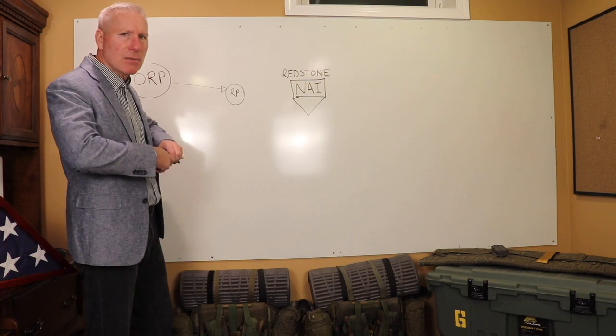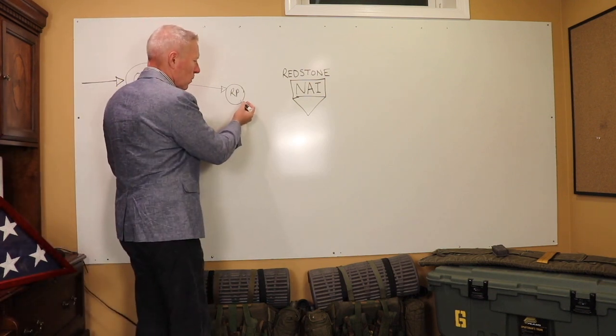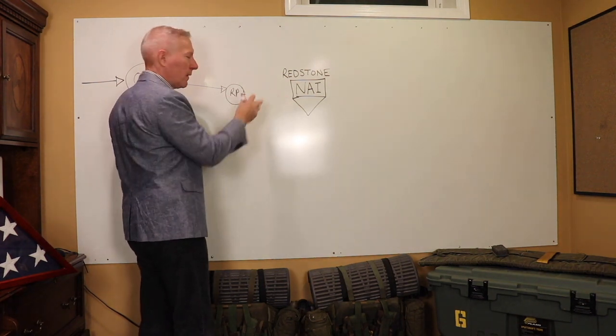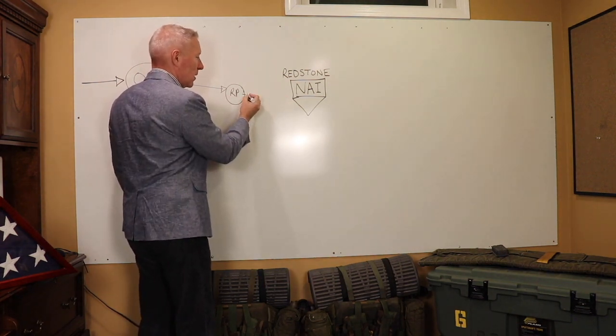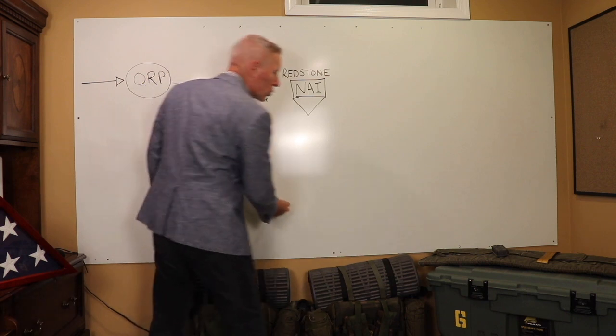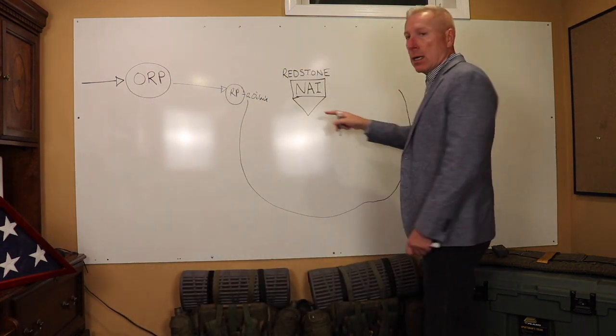And so the buddy teams are going to do something kind of unique. We're going to leave out the front what we're going to call 12 o'clock, the direction of enemy or suspected enemy. So here's 12 o'clock. And we're going to leave out here, and this buddy team is going to make a long, slow, circuitous route around the NAI.